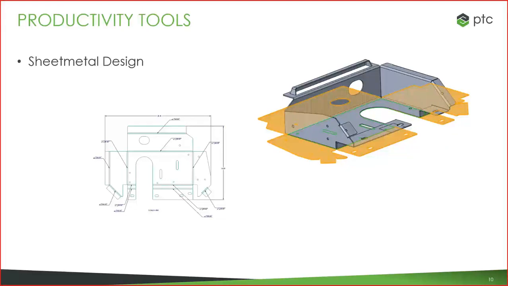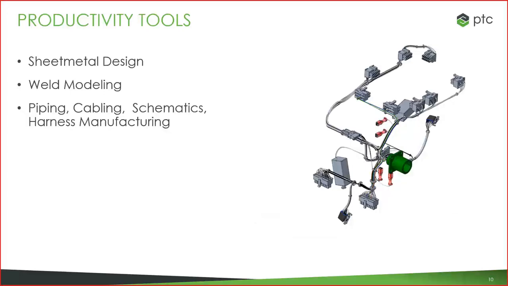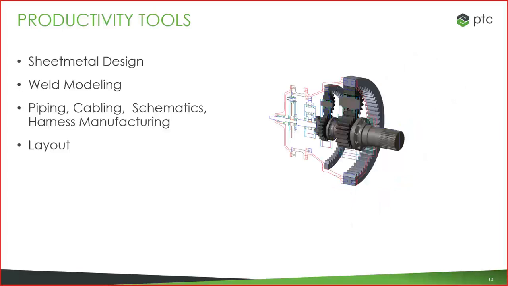We have many tools for enhancing productivity depending on your design field. Creo gives you capabilities for sheet metal — creating walls, bends, punches, notches, and flanges. Weld modeling is also available, where you select the weld type and material and see how it works on the model. Piping and cabling are fully supported, starting from 2D schematic logic to drive and automate the 3D harness design, including automation of the flattened drawing for manufacturing. We also have a layout tool for using pre-existing 2D files or detailed drawings to drive 3D designs, with changes propagated up to the models.